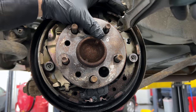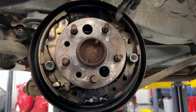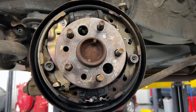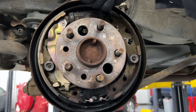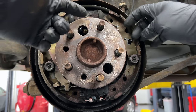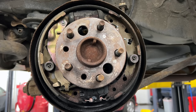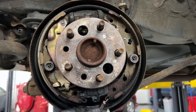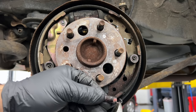Let's start with side cutters — use dull ones, not new ones — to pop the spring. The first spring is right here. There it goes. Something you never want to do: when you pop the spring, don't let the shoe get pulled toward the wheel cylinder, because if you push on that side you'll pop it on the other side. Hold both when you pull the spring. This is the first spring. Every car will have a slightly different configuration. For the second spring, use dull side cutters — they're the best tool to grab the tip of the spring, but don't put too much pressure or you'll cut it.